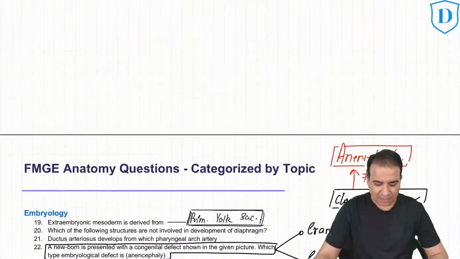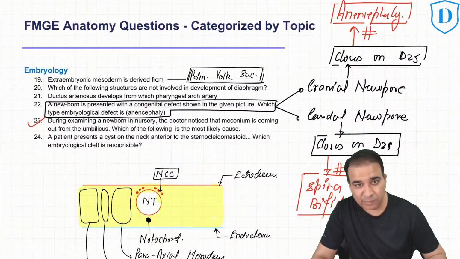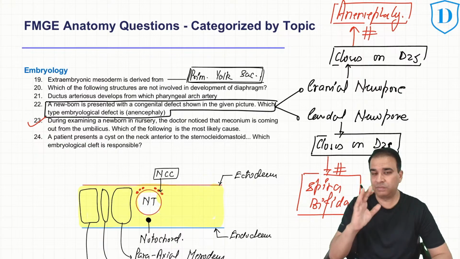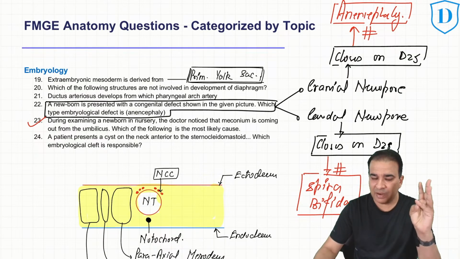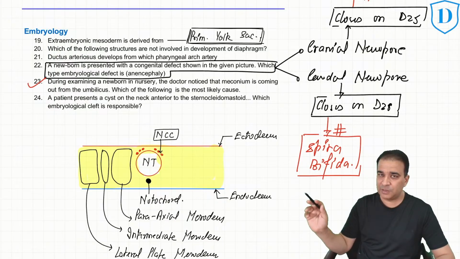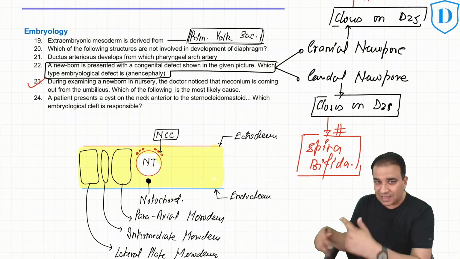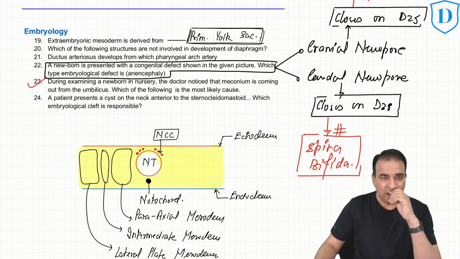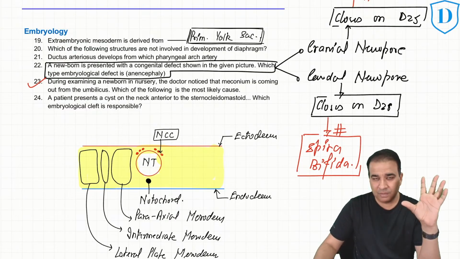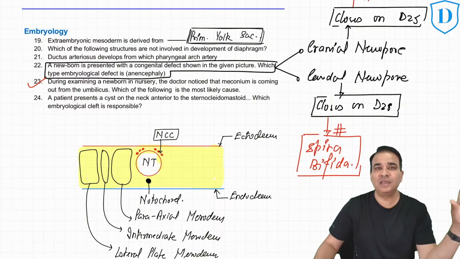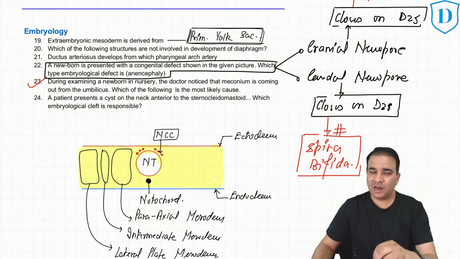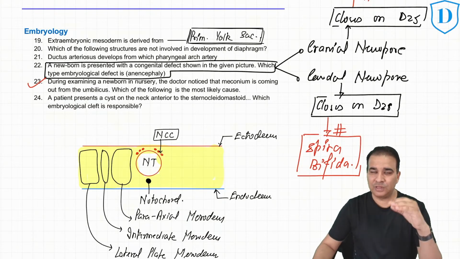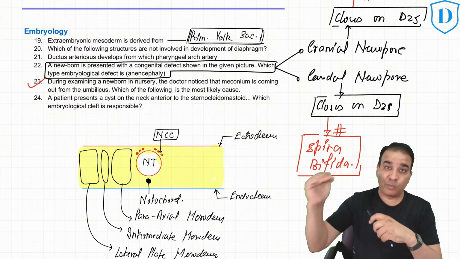So guys, this is a must-do portion of embryology. Obviously embryology is way beyond what we have discussed here, but this is something you have to keep an eye on, especially diaphragm development. This picture is important keeping the NEET exam in mind, because NEET is asking this question over and over again. There are very good chances of getting a question on the embryo about the allantois and the vitellointestinal duct. And the most important thing is the pharyngeal arches. The more you read about pharyngeal arches, there's no disadvantage in doing that. In embryology, from the FMG examination point of view, keep the pharyngeal arches as your top priority to read.